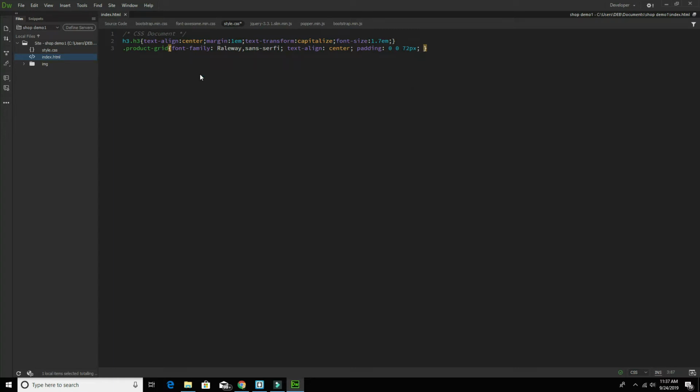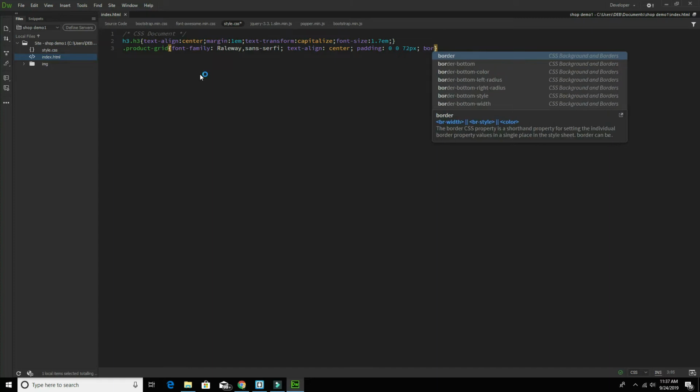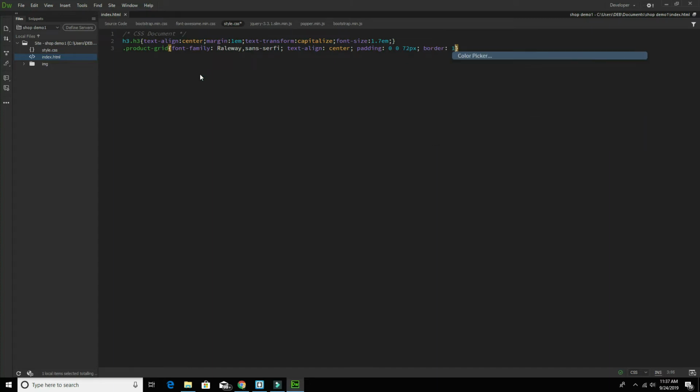Border, taking 1 pixel, which should be solid, and after that color will be RGB 0, 0, 0, 0.1.